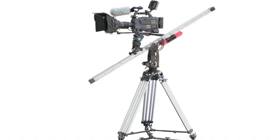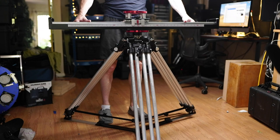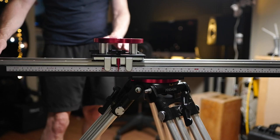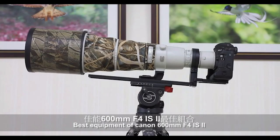Why would you want such a giant beefy tripod? Well, it's the perfect base for other camera accessories like a crane or the ProAim Viking slider that I used a lot on the feature film. They both have native Mitchell mounts, so you can put camera batteries and fly it all the way out to the maximum extension of the slider without risking it tipping over. This kind of tripod would also be super handy if you have a crazy multiple camera mount like they did on The Irishman, or some giant lens like the Canon 600mm f4.